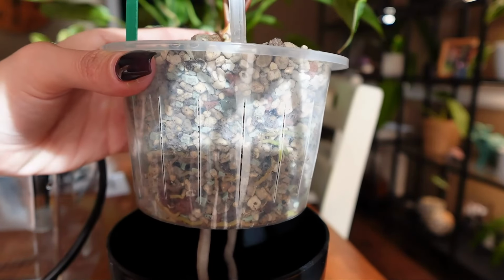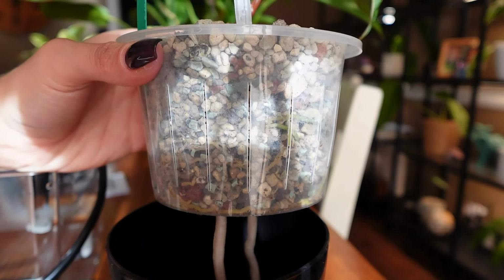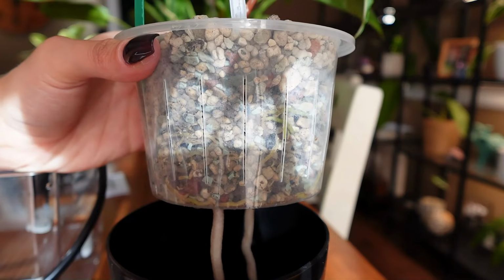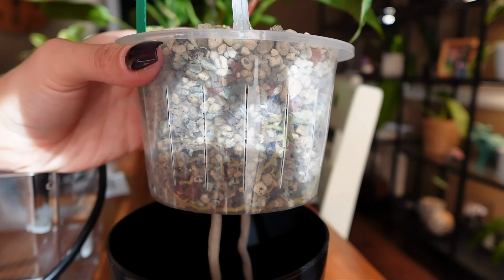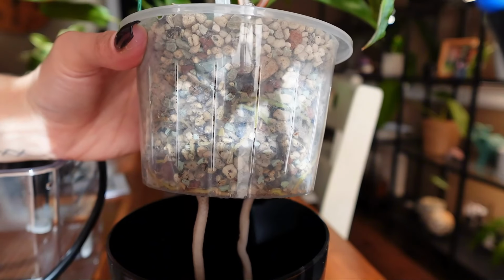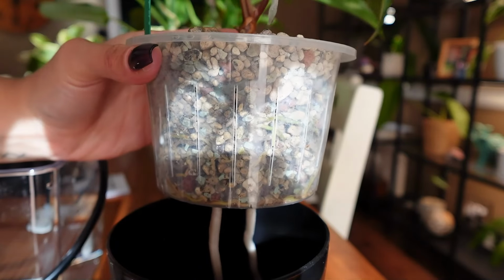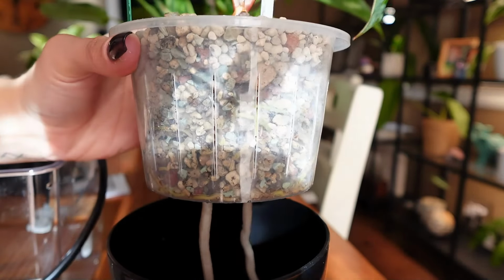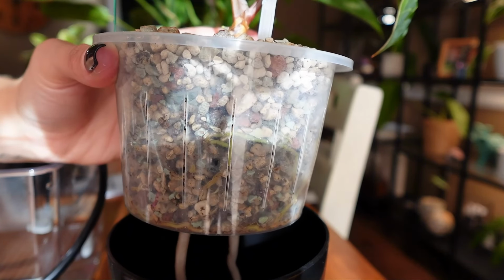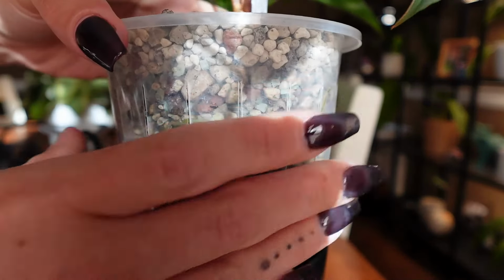All right. Is that focused? As focused as it's going to be. All right, let me start this. Again, we're going to do 10 seconds. Look at that. So, of course, if it was in the center, it would be getting a really good overall. And pond rock distributes water very well. So, let's do that one more time.